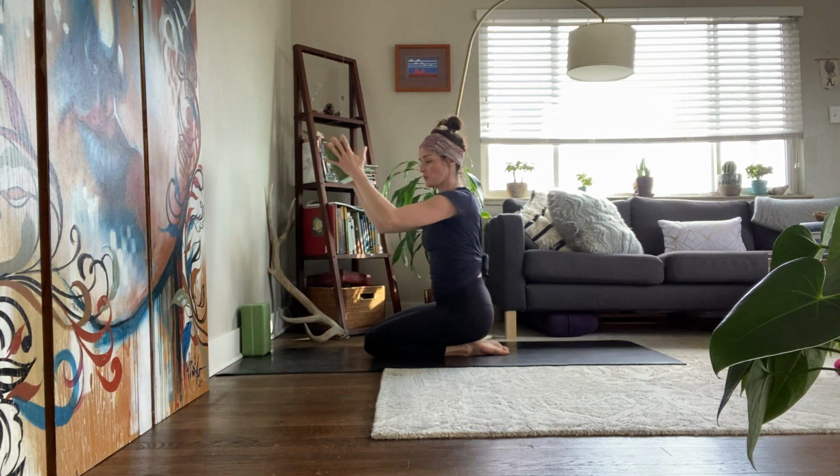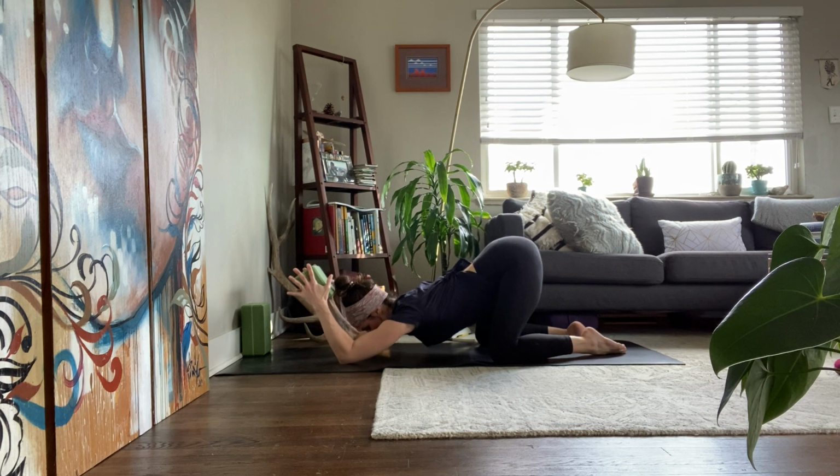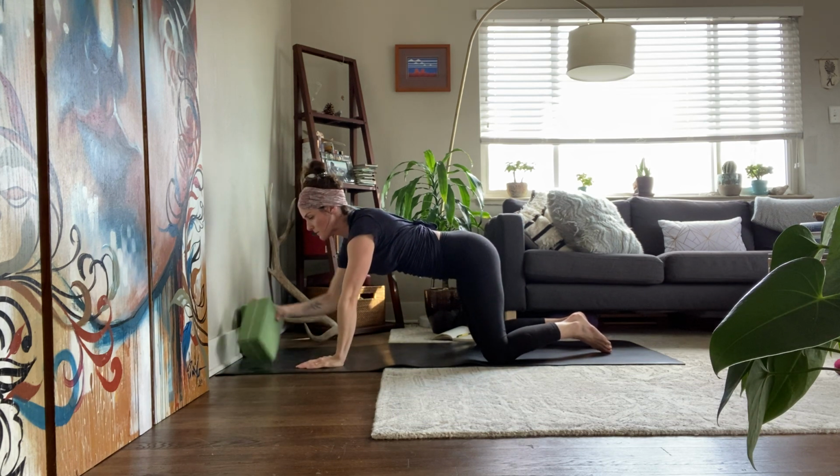If you have one block, you can do the dolphin prelude. Elbows on the floor, squeeze the block. Reach your sit bones high and back. It's a lot of engagement, a lot of stretch through the armpits.